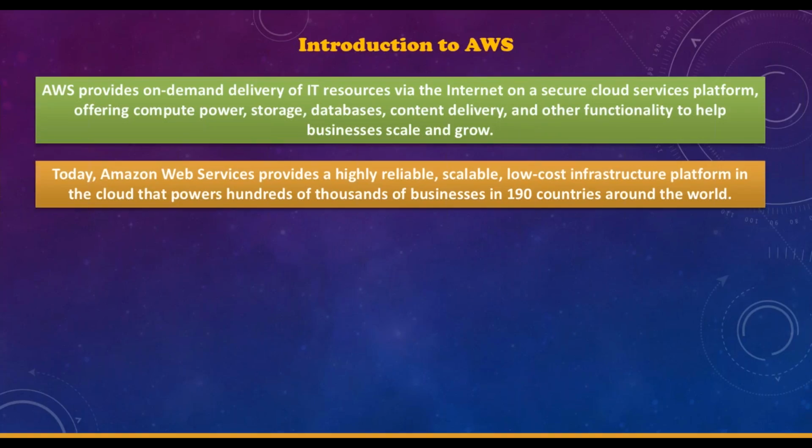Today, Amazon provides a highly reliable, scalable, low-cost infrastructure platform in the cloud that is serving 190 countries in the world at this point of time. So how is it reliable, scalable, low cost? If you get to know the global footprint of their data centers, the availability zones, regions, and the edge locations that they have, you will be really surprised to see it. And they have a strong roadmap to introduce more and more data centers in different countries of the world.